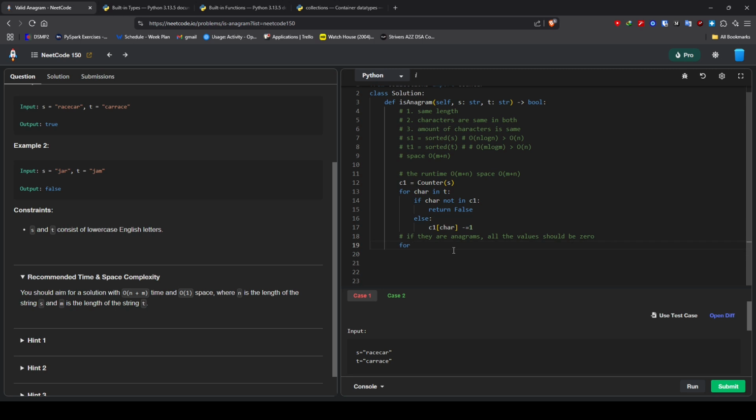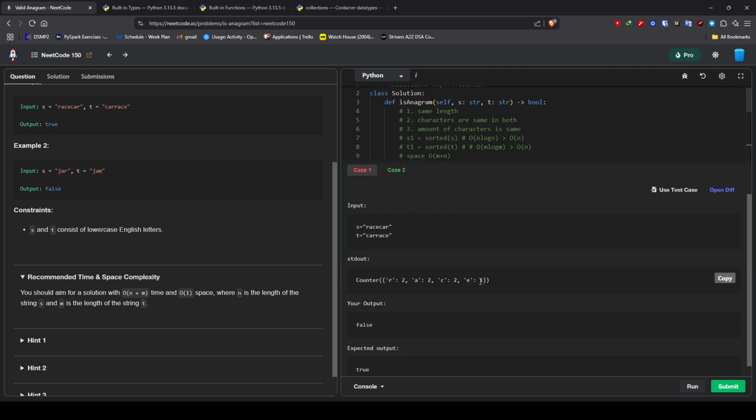So what we have to do is, for v in c1.values, if v is greater than 0, that means that particular character was present more times than it was present in T. So for example, if in our case E was present here 2 times, but in T it is only present once, this will not become 0, because when we subtract 1 from 2, it will be 1, and that's it.